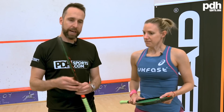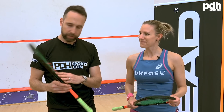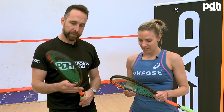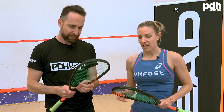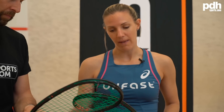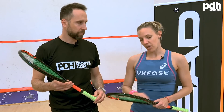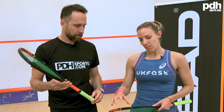These rackets come with a normal traditional stringing pattern, but they also allow you to adapt the stringing pattern — and you've gone for the fan stringing pattern. Can you give us a little insight into why? It's a brilliant feature of this Head racket — the adaptive fan pattern means you can string it up the normal way without the fan shape. For me, coming from the closed throat racket, I needed a little bit more string in the frame to come in line with what I was used to from the Zenon, so I decided to go for the fan pattern.